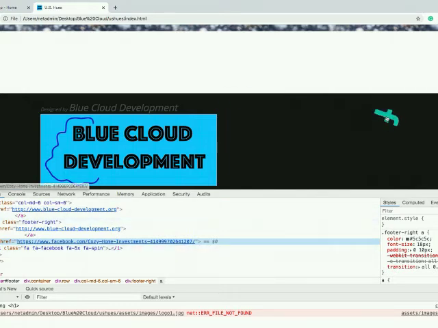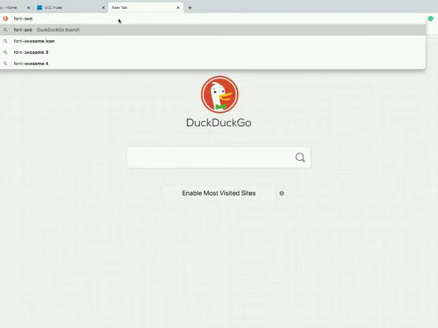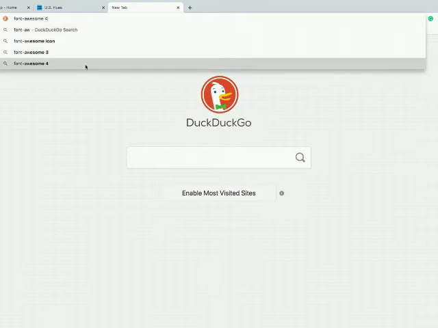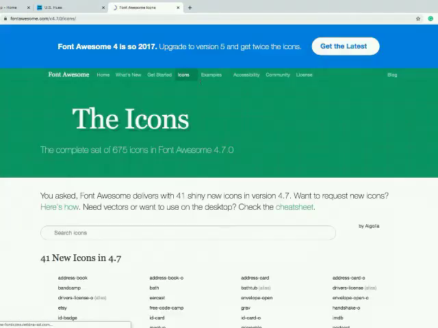So Font Awesome is a really cool way to get icons, a library of icons, and a little bit of animation there itself. Yes, they're like at 4. But if you want to use it, just go here, Font Awesome icons, CSS tool.